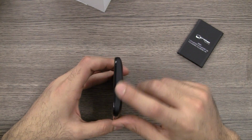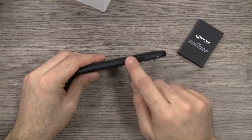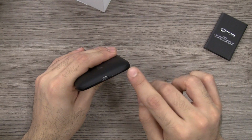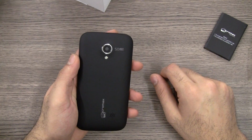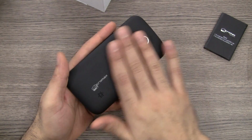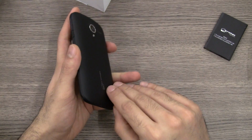On the top, you have a flush, really flat 3.5mm headphone jack, so all sorts of headphones should work in that without issues. You have the volume rocker, and you have the micro USB charging and data syncing, along with the microphone hole over here. On the back, you have a 5 megapixel autofocus camera with LED light, the Micromax logo, and the loudspeaker over here. This is a very nice soft touch rubberized finish back panel, really nice to touch.